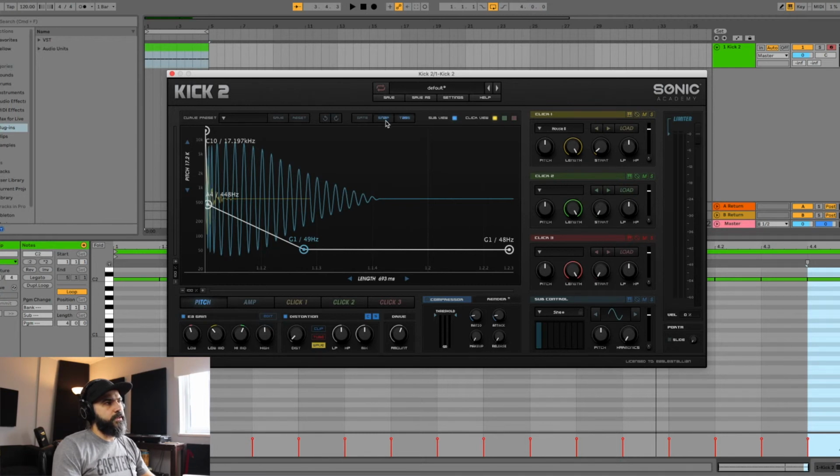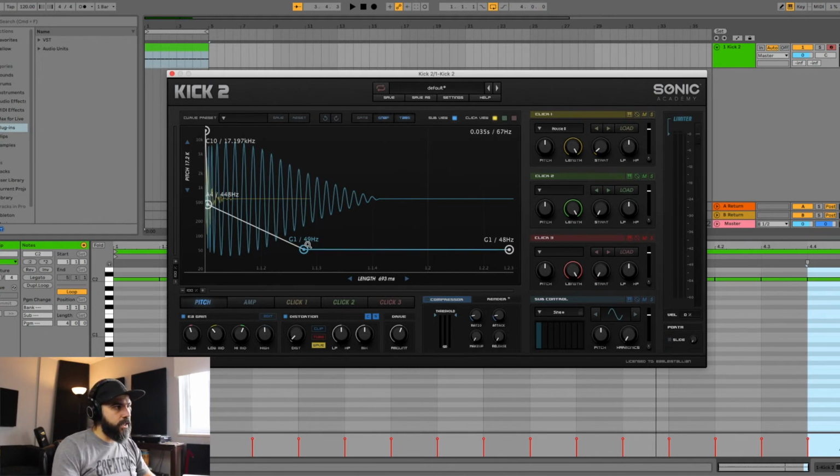We have options here to choose snap. Before snap I'll talk about gate. What gate does is, if gate's turned on and if your note here is a bit shorter, the note will stop being triggered and the sound won't carry through all the way to the end. So the signal will cut halfway to whatever length you have your note placed in. I usually turn it off because I know I don't want to do that. I just want the kick to keep on hitting all across equally.